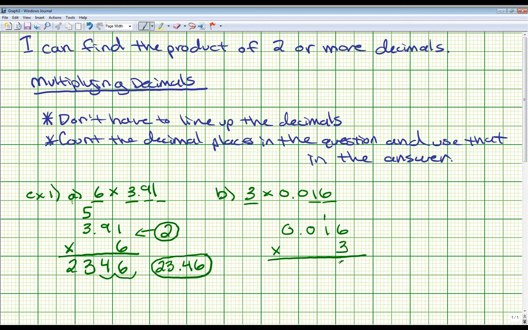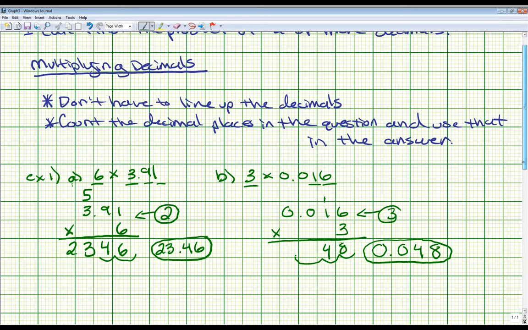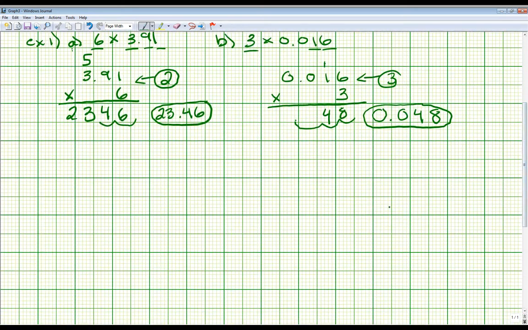6 times 3 is 18. 3 times 1 is 3, plus 1 more would be 4. So now we're going to go up to that second key idea again and count how many decimal values we have. I see 1, 2, 3 after the decimal place, so we're going to use 3 in our answer. So I'm going to move my decimal in 1, 2, and I'm going to go one more time. My decimal is going to go there. Any empty slots you have are going to be filled with a 0. So I'm going to have a decimal, a 0, and 4, 8 in my answer. We can always put a 0 in front of the decimal. That doesn't change our number. So my final answer to this one is 0.048. So that's how we multiply a whole number with a decimal.